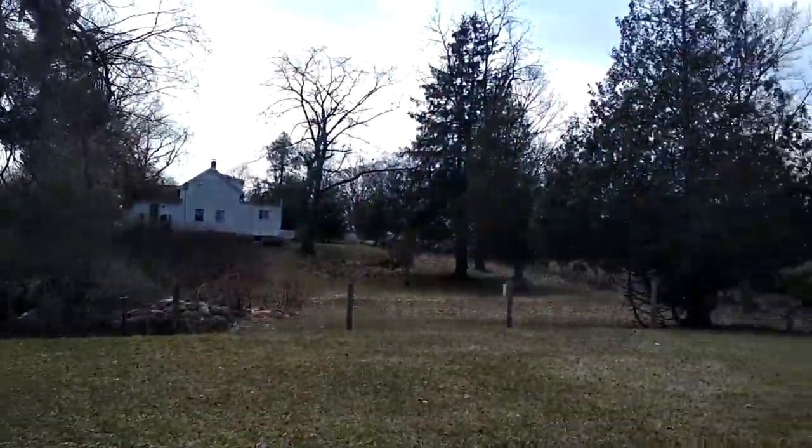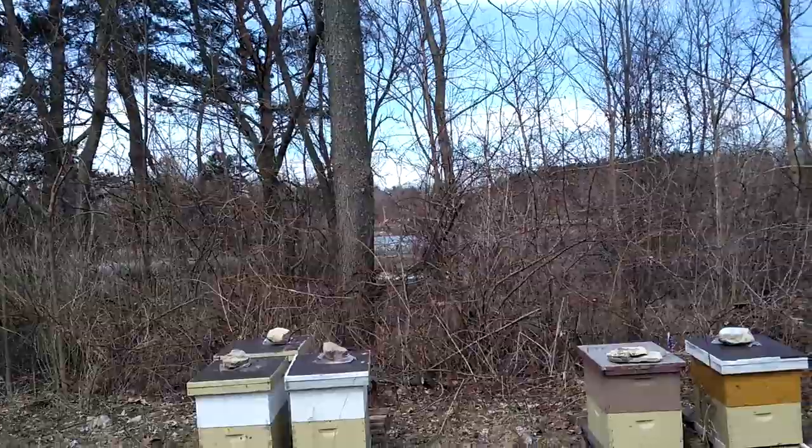Now here we are at a yard that you guys haven't seen yet this year — because I haven't seen it yet this year either. This is my yard in somebody's backyard right up against the White River, and I love and hate this yard. It does wonderfully — we put up a lot of honey here, the bees just build up like crazy, there's a lot of natural forage available. I hate it because I've got to walk down here, and we set this yard up like three or four years ago with splits. It's in a river valley and I can never get a truck down here, so we don't really use it for honey production although they do put up a lot of honey. We tend to use this for brood production because brood's a lot lighter.